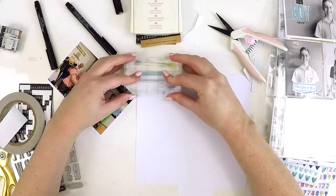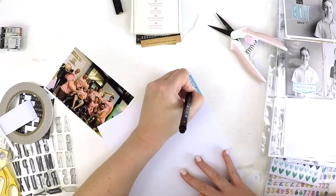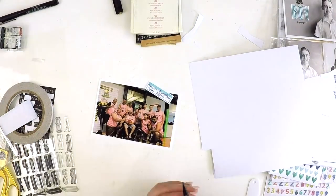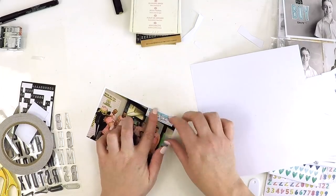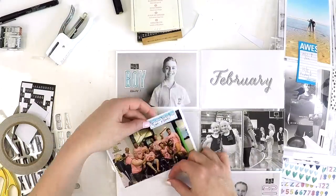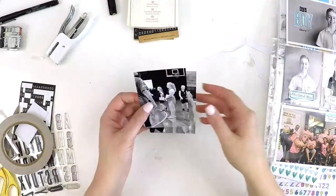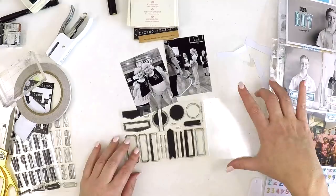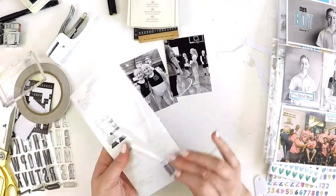The other thing I'm going to work into my album — I picked up some Pink Fresh Studio new collection Mini Puffy Alpha Stickers from the Joyful Day range. They are in such delightful, bright, happy colours. I picked up a few sets because I thought they might be a continuing alpha set going through the album, just to have that continuing feature working in there.